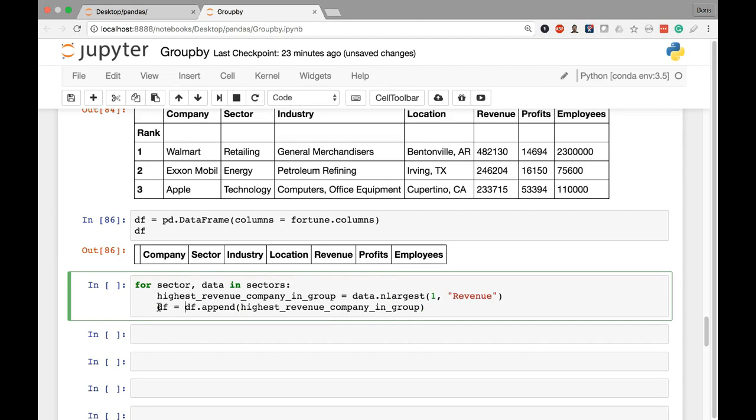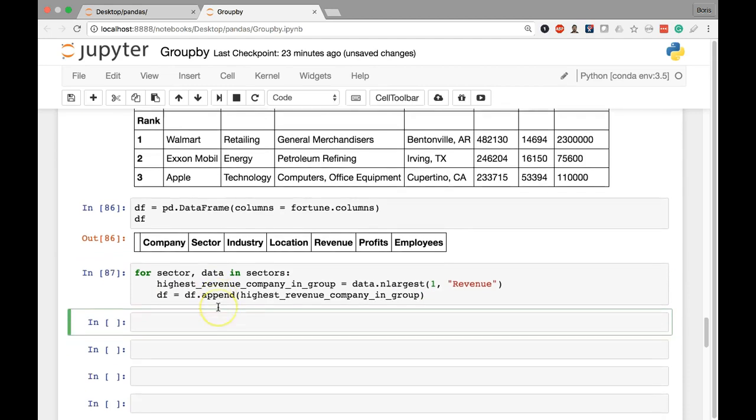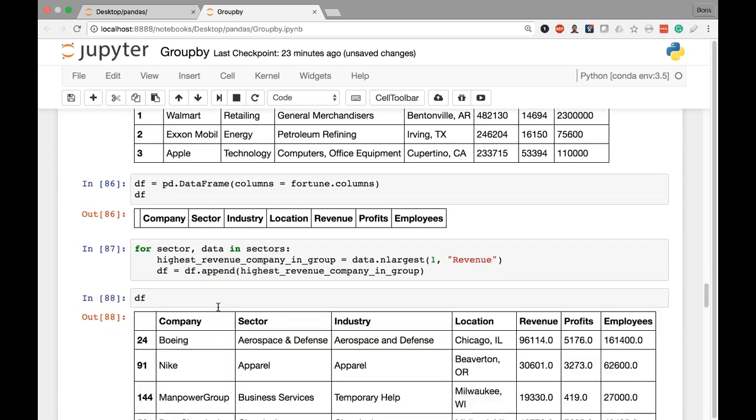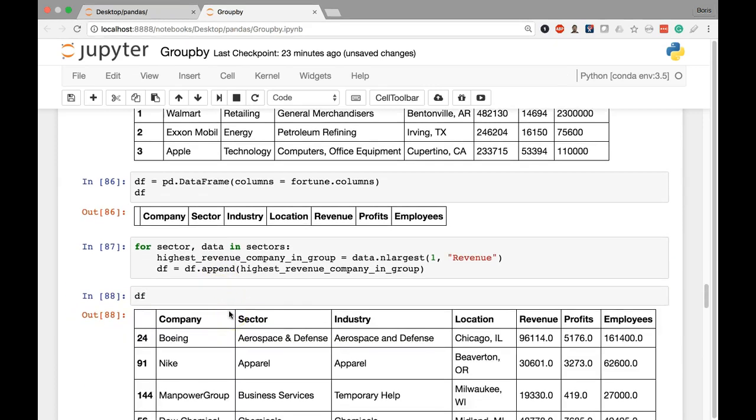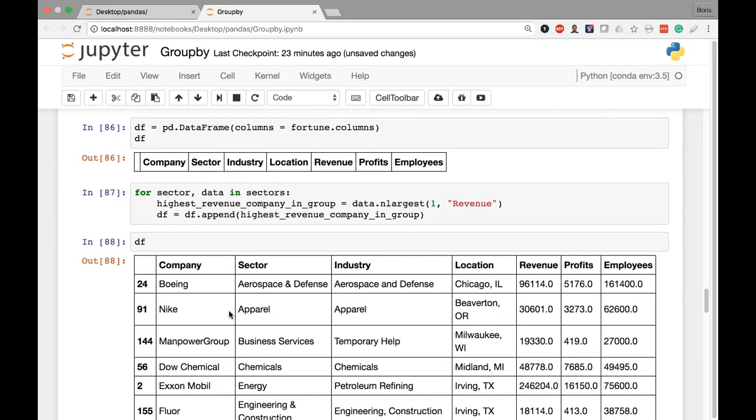So I'm going to execute this. And now if I preview df, we'll see that it's looped through all of these sectors in my GroupBy object, found the company in each which has the highest revenue, extracted that row, and added it to my running df data frame.